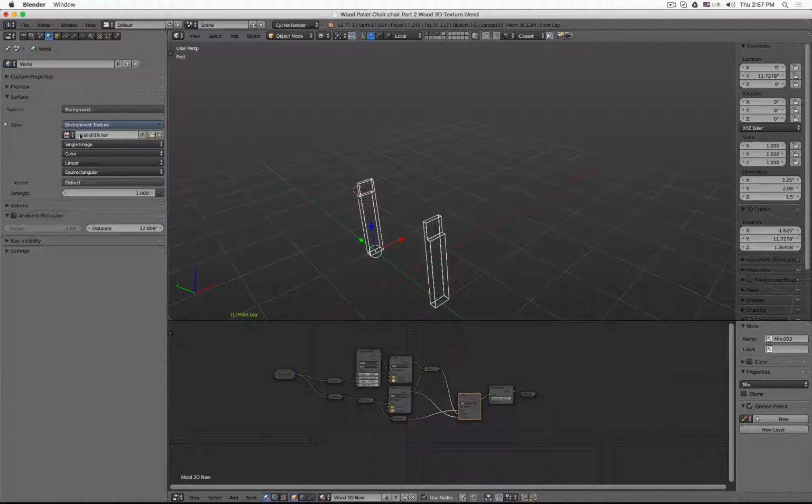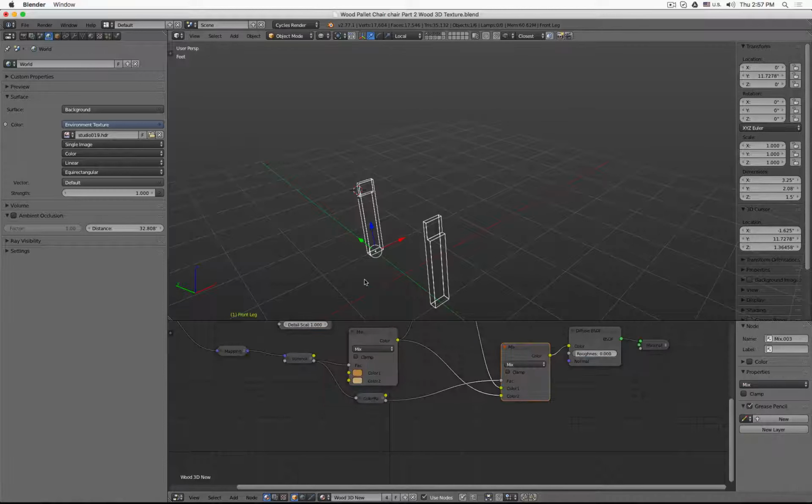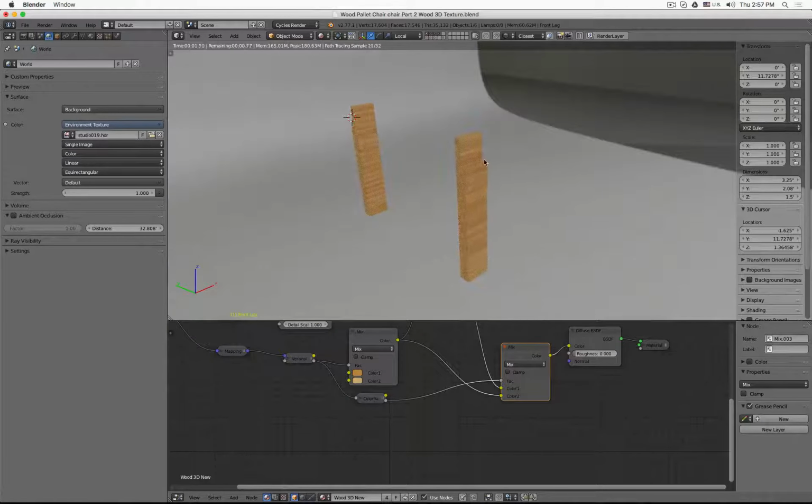I also, for the rendering, have a Studio HDRI loaded. So the very basic setup: environment texture, background, and load that image onto it. Okay, so let's do rendering, and let's take a look at what's wrong and maybe what we could do differently.